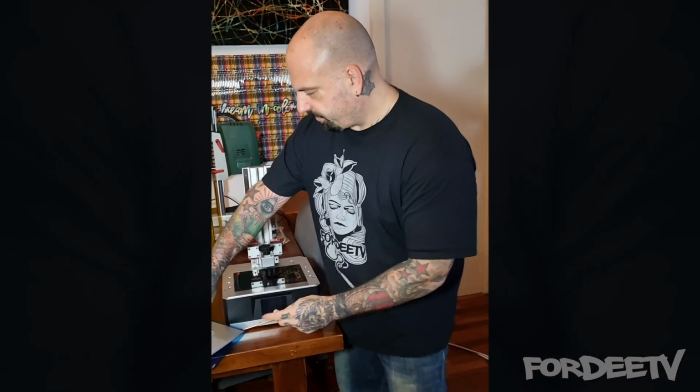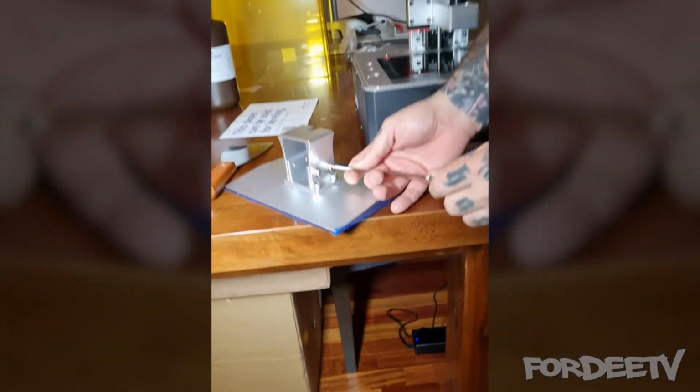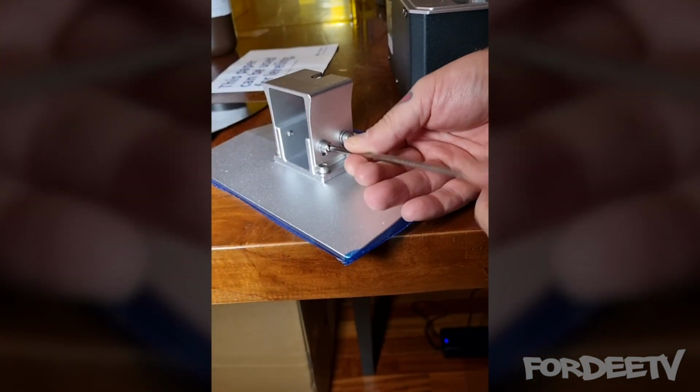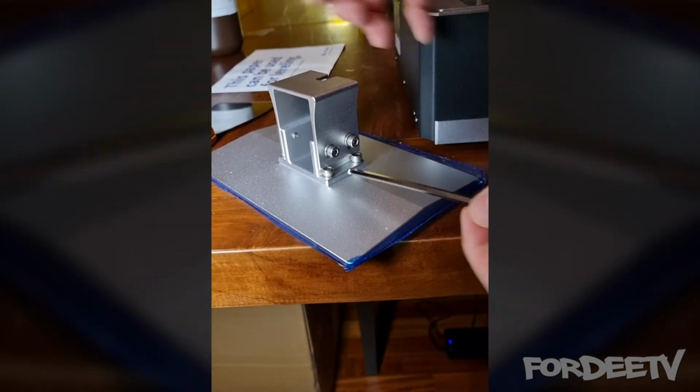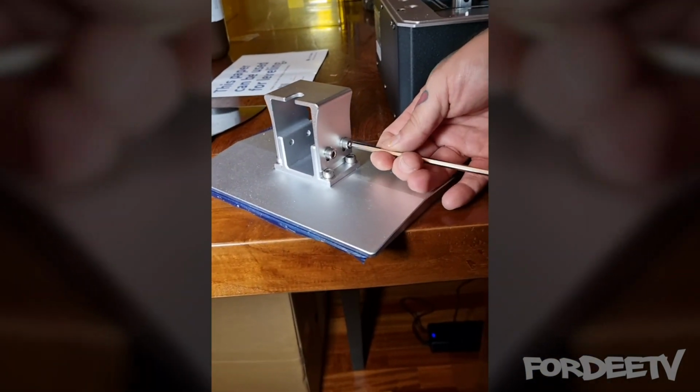So what I'm going to do is place it right here. Of course, trying to make this for the video. And we are going to lefty-loosey that puppy. We're going to lefty-loosey that puppy. Now we're going to turn this puppy around. We're going to lefty-loosey the other sides.